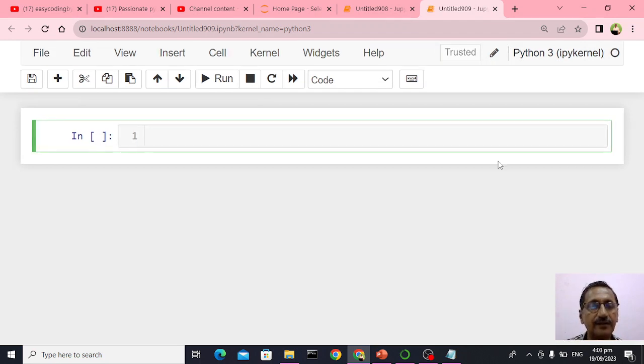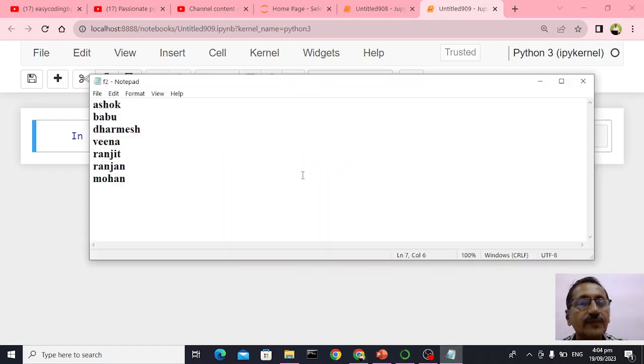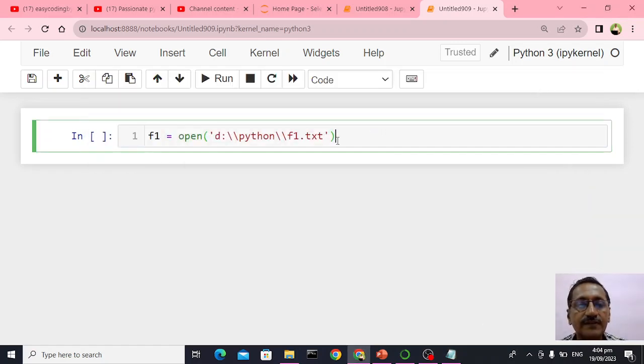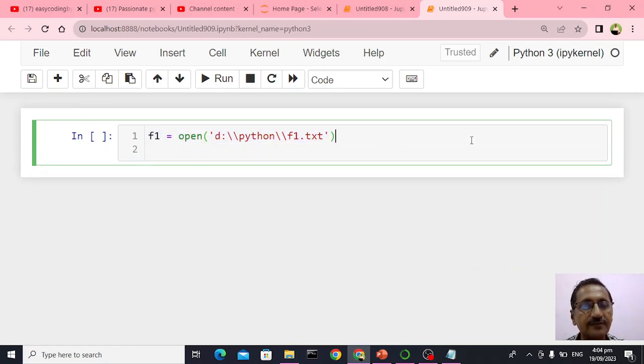Let me say F1 is equal to open, d colon Python / f1.txt. This is file 1. Then F2, I'll copy this, and F2 will be f2.txt.